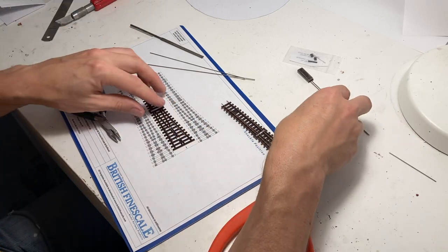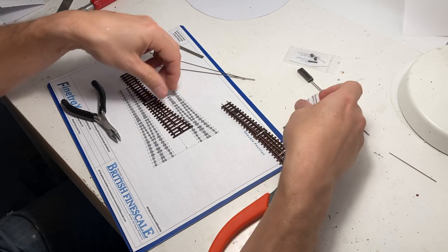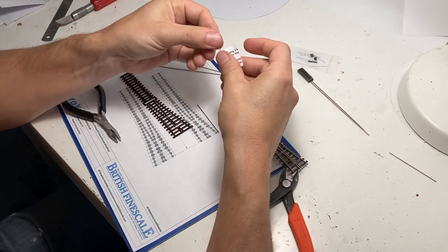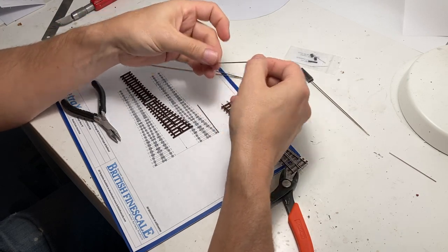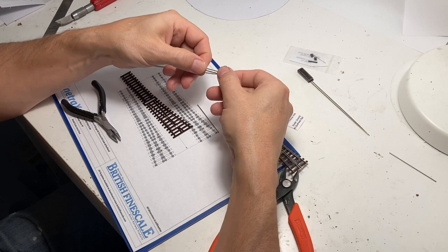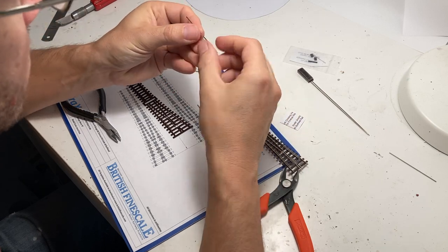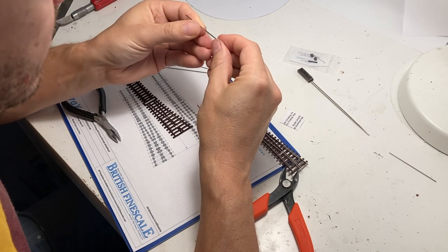Okay, right, so if you can see that, we've assembled the beginning of our crossing. I'm going to take these rails out. Now, obviously, they'll be left and right-handed, won't they? Because, of course, it'll be a different piece. If you read the instructions, it describes how these are formed. As long as you get them the right way up, you'll get a perfect crossing. So, just need to have a study of them to make sure I do that.